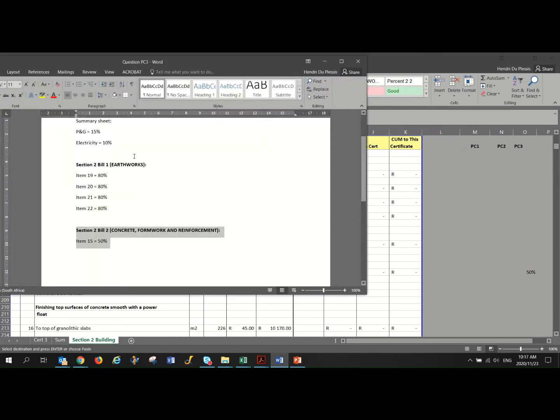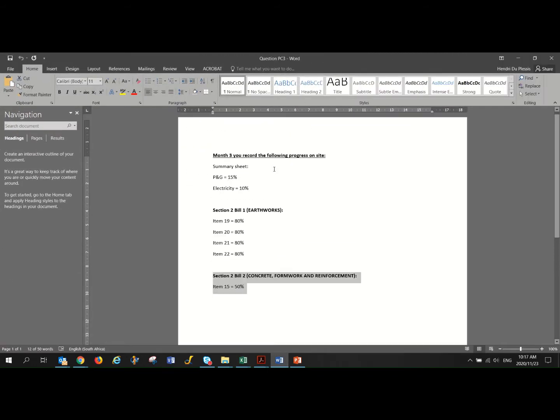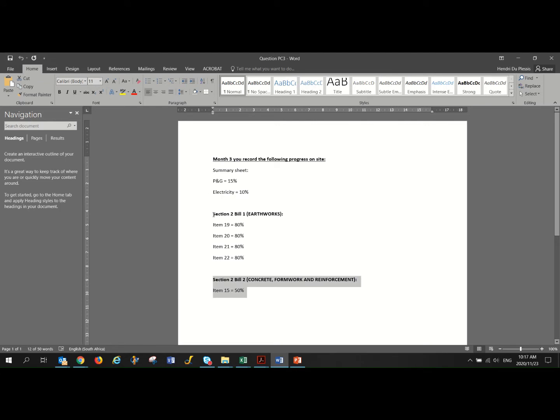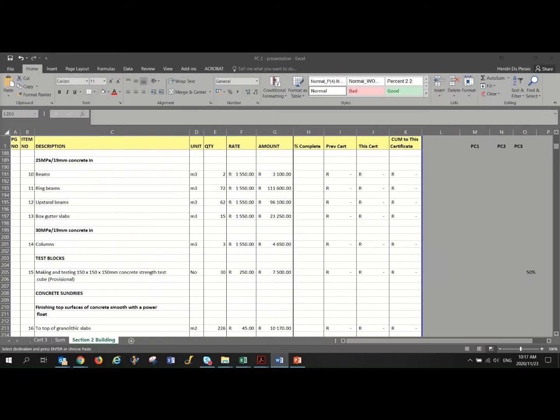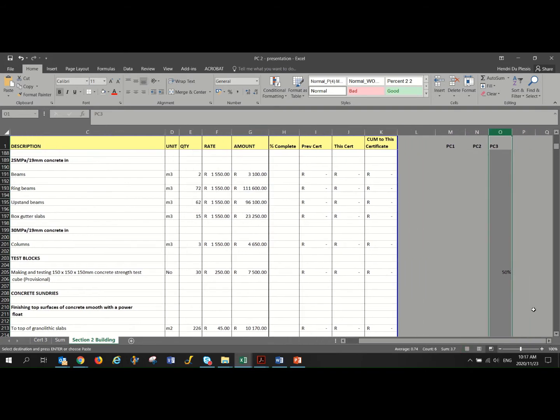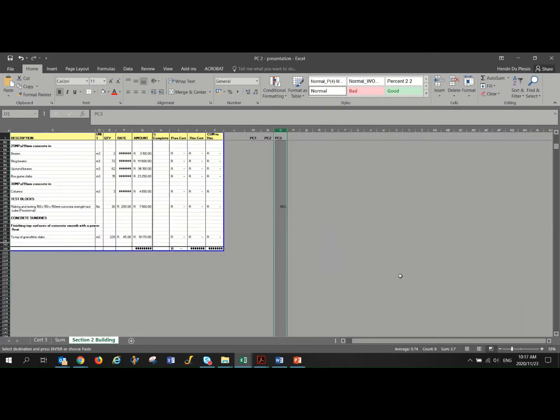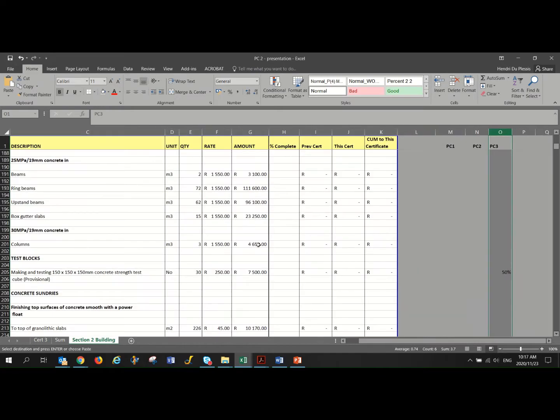So in our question, we're going to start again with our actual bill items given the percentage, and what I've done is I've taken those percentages and I've just added them in this column as payment certificate three. So you can see where that is.